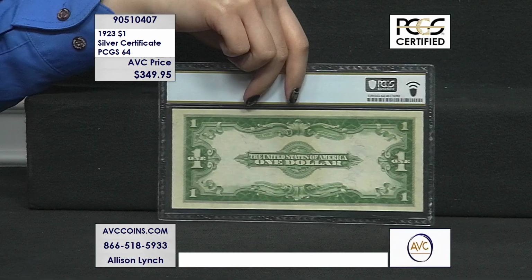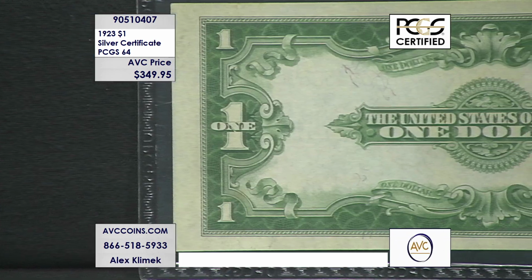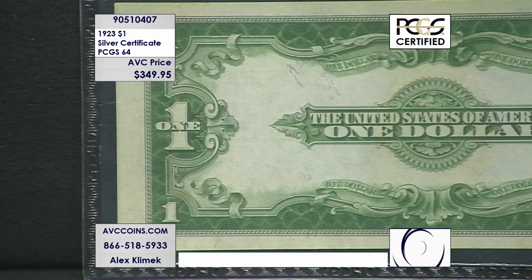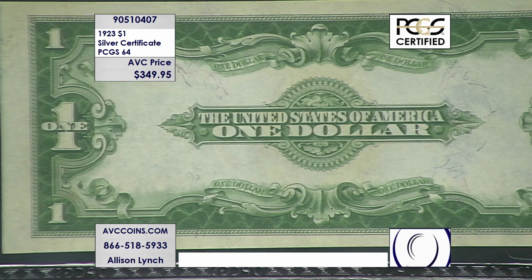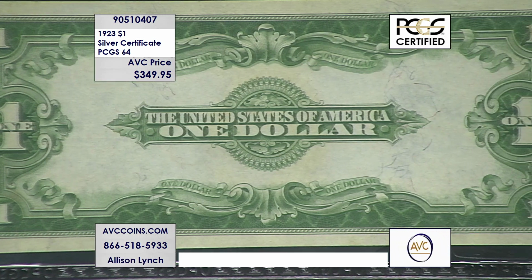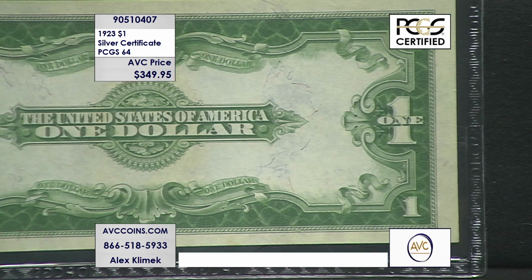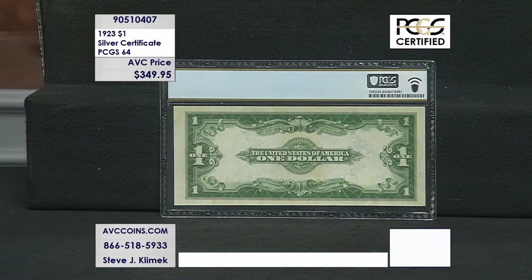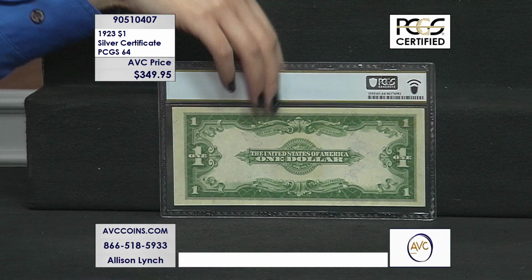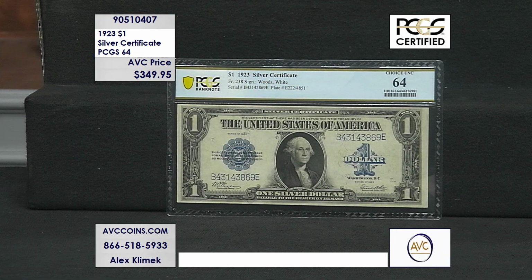And tonight, priced perfectly. $349.95 when our closest competitors double us and then some. And all the common ground is this: we at least have the note because nobody else does. In the world today, after how many decades of currency being certified by NGC and PCGS, there's only 3,500 known, 64 or higher. If this was a silver eagle today, think about what that would be worth. And those are the ones we're making right now. Those are the ones we've made since 1986. This is 100 years ago.